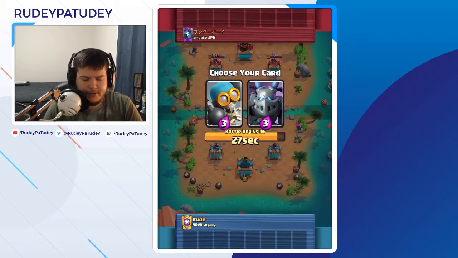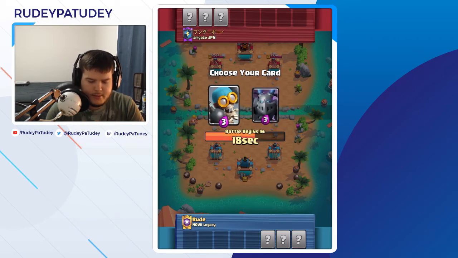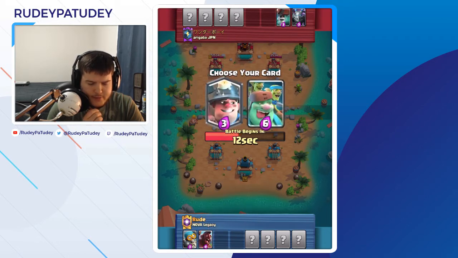All right, we're hopping right back into another one. So here's the deal. I think I want Mega Minion because it's an air troop, but Bomber would do so good against wall breakers. Crap. I'm doing the Bomber. Do I want my own wall breakers? No. I want Hog.